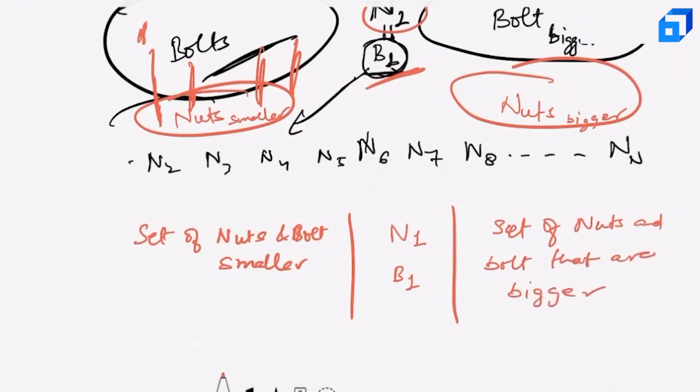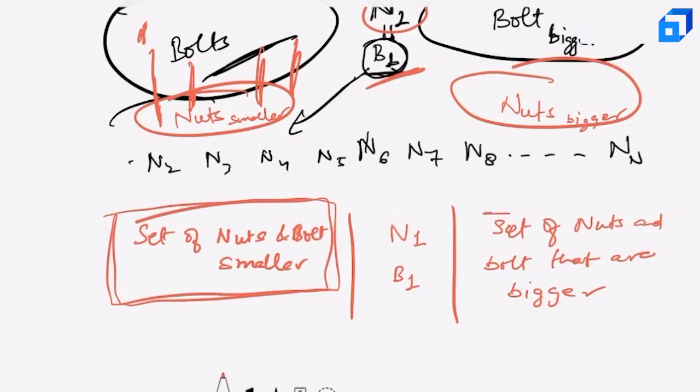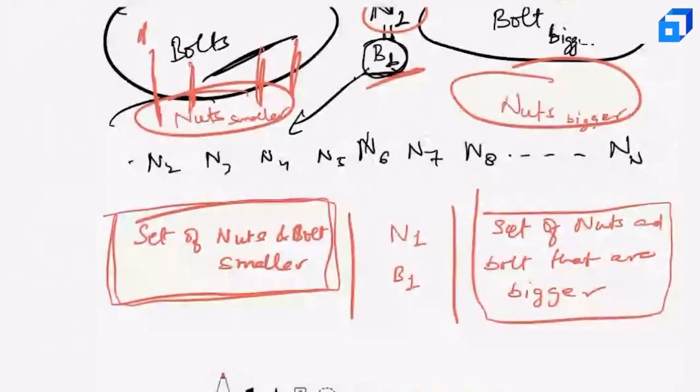Now I can recursively sort this set separately, and I can sort this set separately. My problem has now reduced to sorting a smaller set of nuts and bolts. And if the set only had one element, then I know that it is already sorted. I don't need to touch it. This is exactly how QuickSort works. I'll introduce it very shortly, but let me take a few examples just to show how this is working. That will give you some intuition behind how QuickSort works.